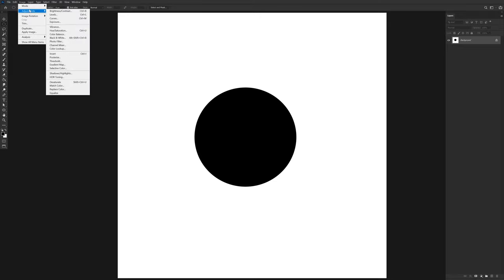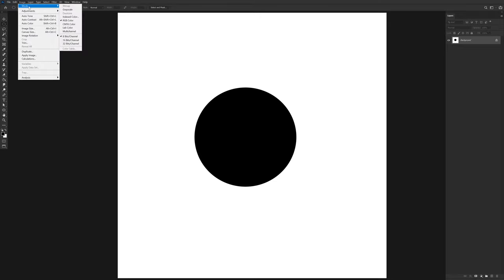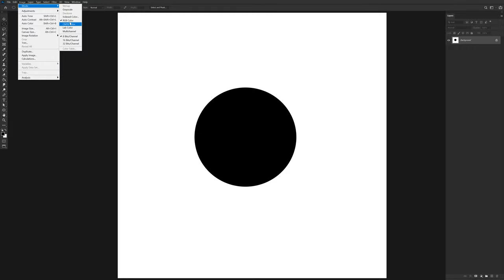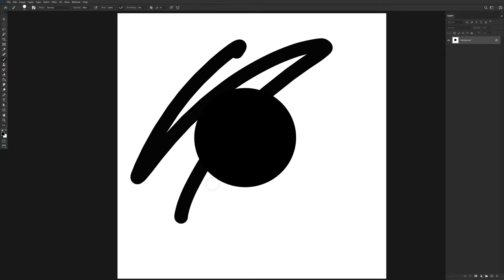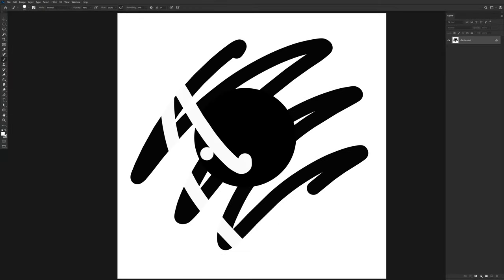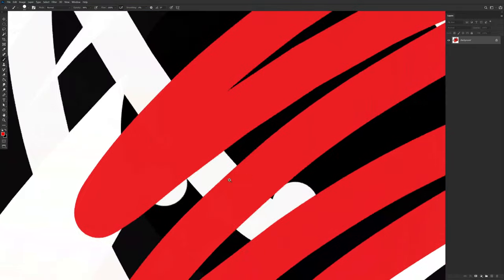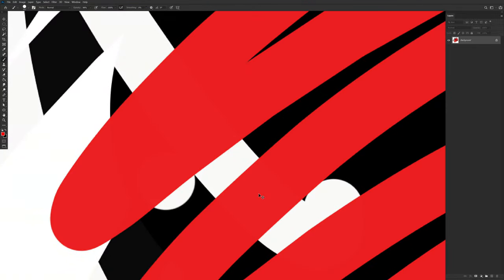Image, let's see here. I'm going to show all menu items. This is where you change your color space. If you're working for print, go to CMYK. I'm not going to do that, though it's worth noting there is a preview in Photoshop. If we pick some colors here, make it red, okay. Control Y on your keyboard, and I don't know if you guys can see this. Maybe if I full screen into this, and then I'm hitting Control Y on my keyboard, it fades a bit.